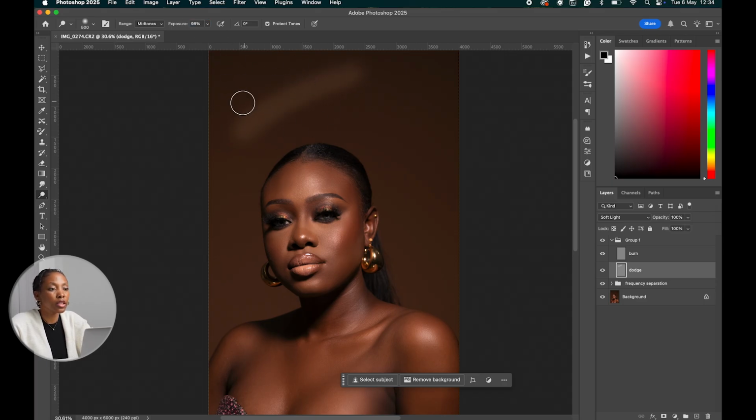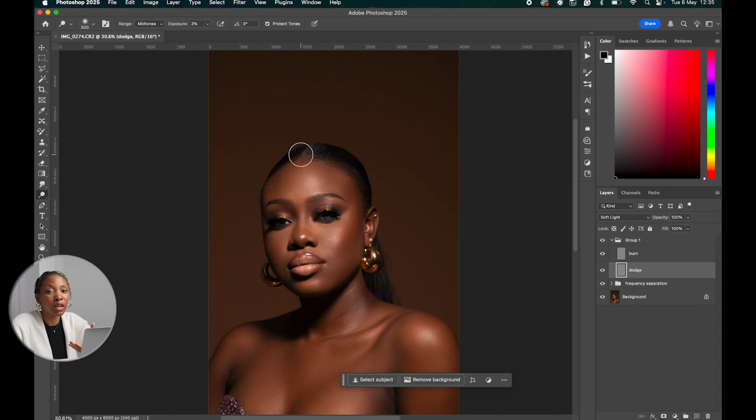So what we're trying to do with the dodge tool is make as minimal effects as possible. So I always put it at 3% for dark skin people. Sometimes higher if it works for the person. But 3% is quite a neutral spot.